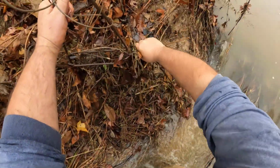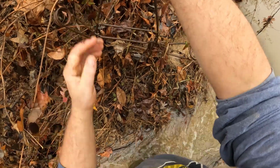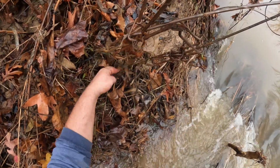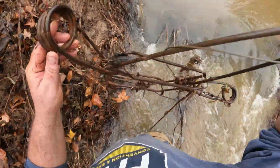Just to make it easier on my hands as I get older. So there we go, that got most of it right there. We got lucky. Don't do this, guys, because that jaw will catch you. Be sure to do it from the outside in between those jaws. So, all right. Good deal. That trap's ready to go, guys.